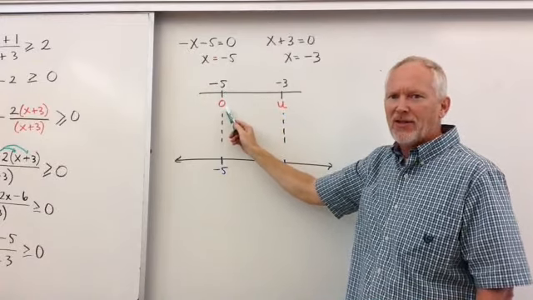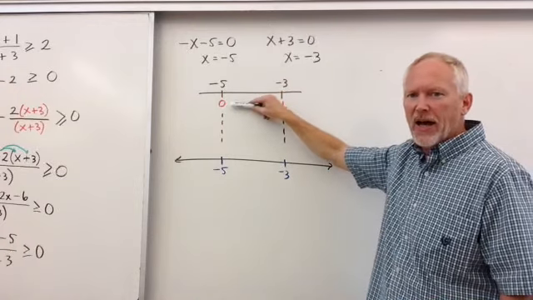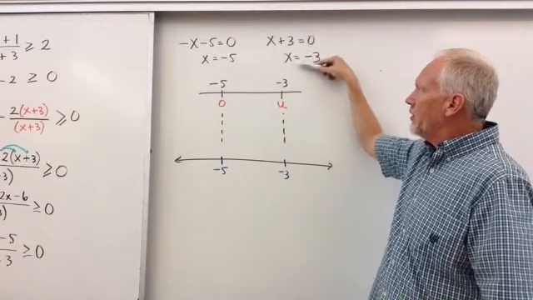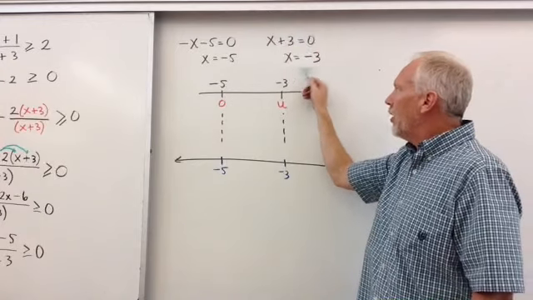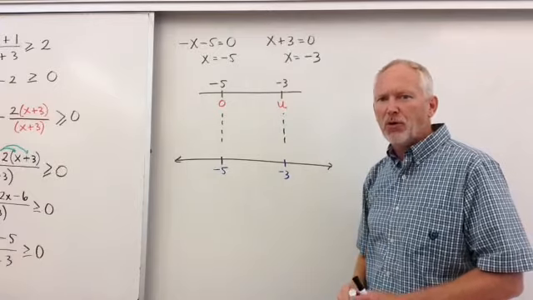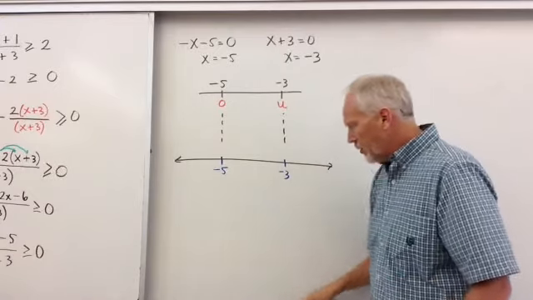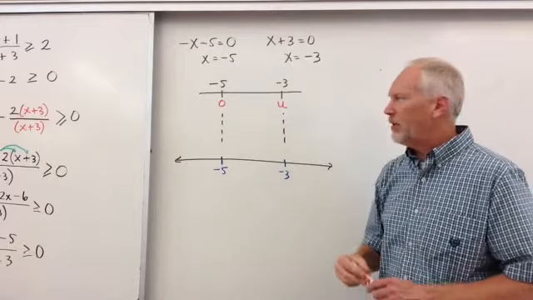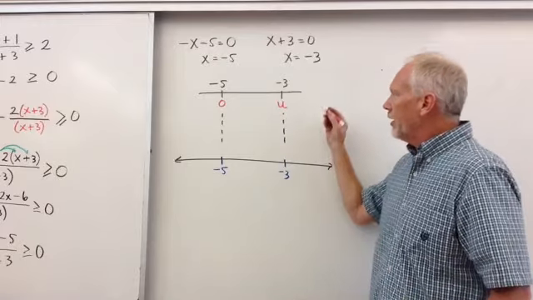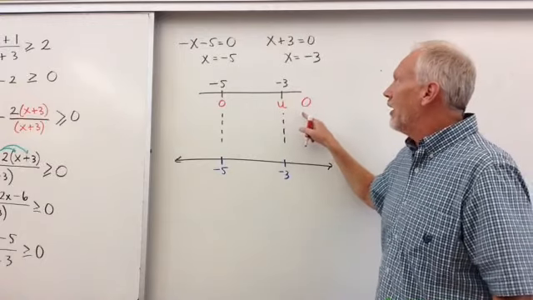That's the numerator, so that's the 0, where it crosses the x-axis, right? X plus 3 is the denominator, so at x is negative 3, that's where it's undefined, so I put a little u to remind myself there. And now what I need to do is once again choose values in between. Well, over here, less than negative 3.